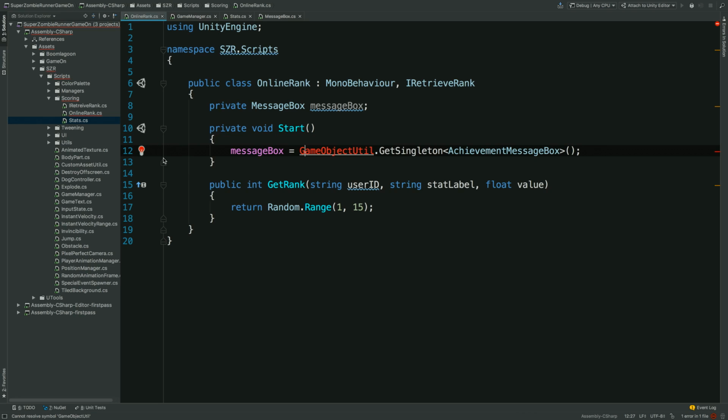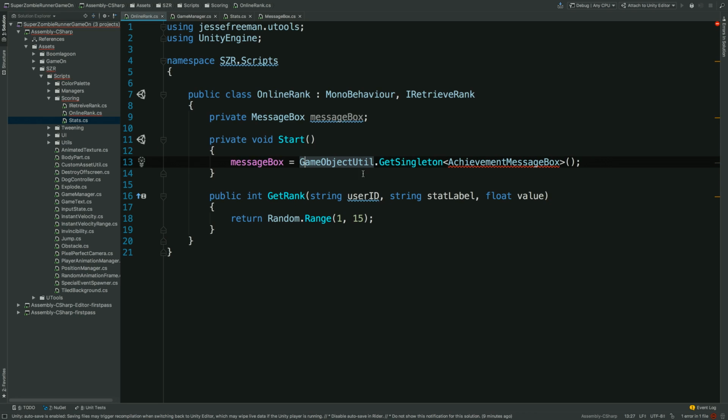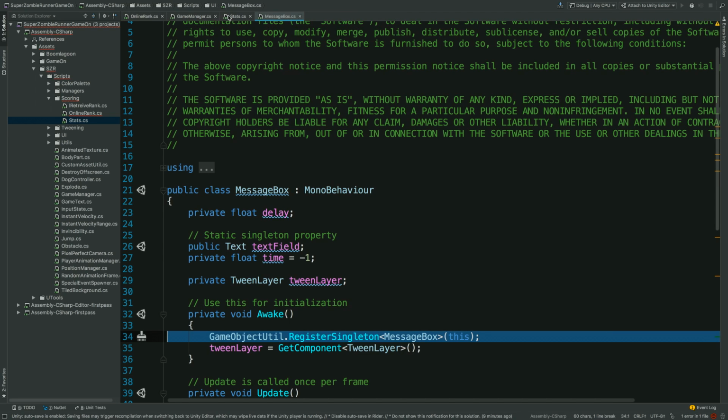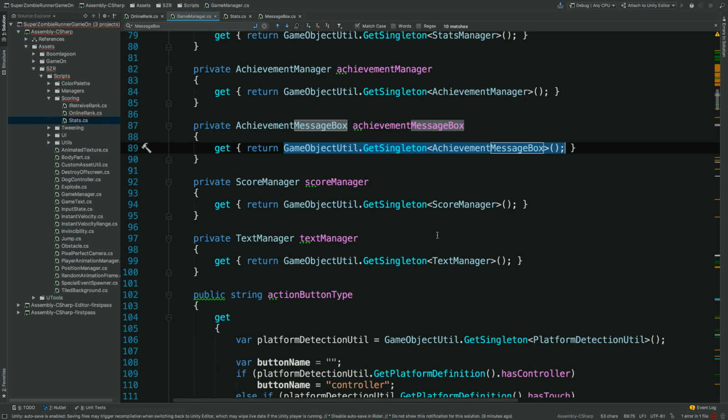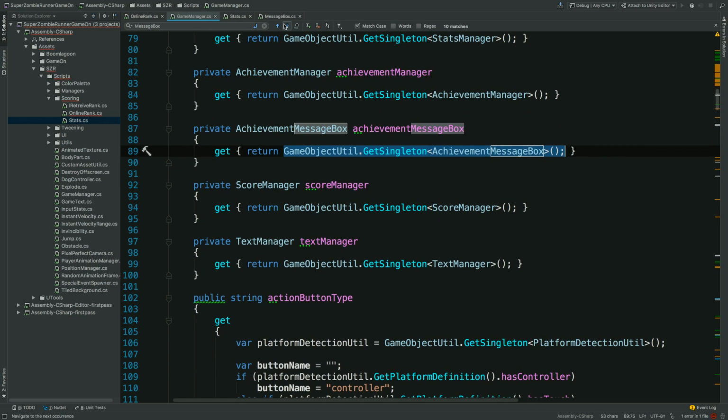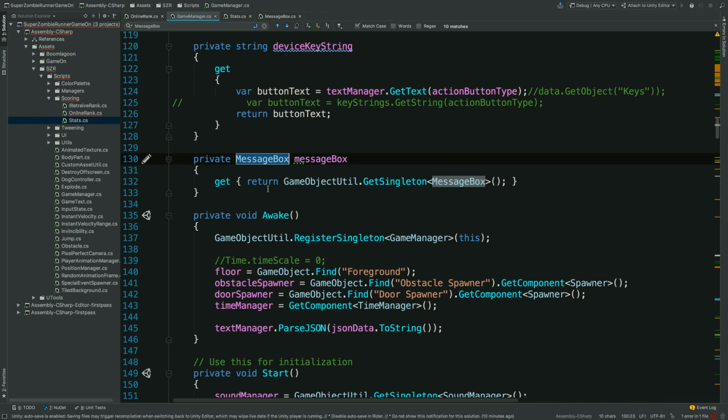We'll import this reference, and we'll import achievement message box. I think I pulled the wrong one out. Is there another message box here? Yeah, here we go, message box, perfect.